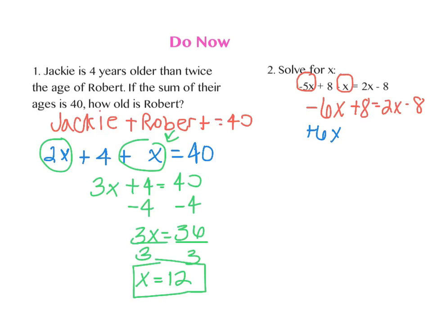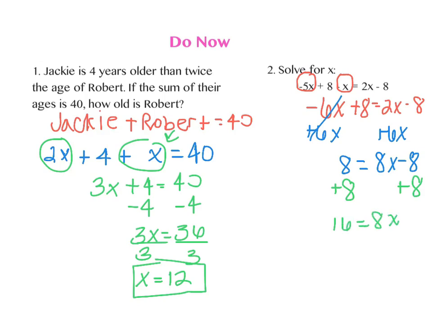So I do the opposite, so that means I'm going to add 6x to both sides. These x's cancel, and I'm just left with 8 on my left side. 2 plus 6 is 8x. Bring down my minus 8. Now, to get rid of that constant, this minus 8, I get rid of it from this side by adding 8. So I'm left with 16 equals 8x. Now I just need to divide both sides by 8, and I'm left with 2 equals x. Be sure if you made any mistakes, you have corrected them now on your paper.